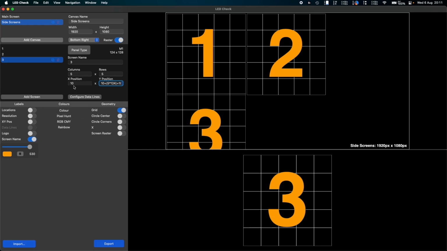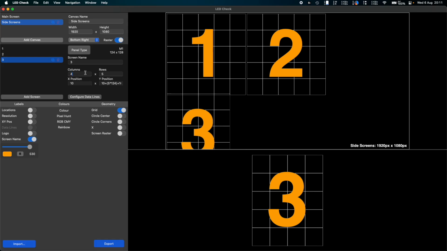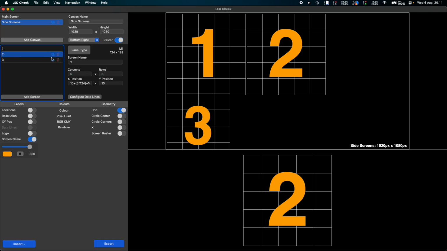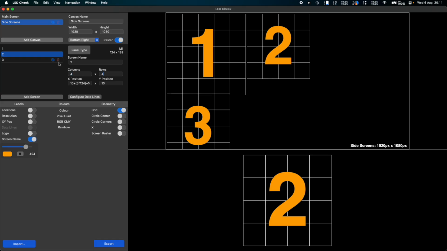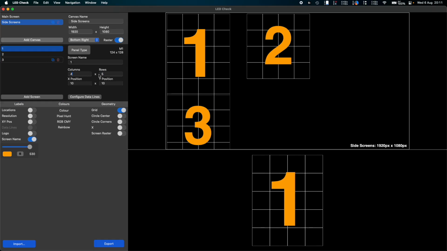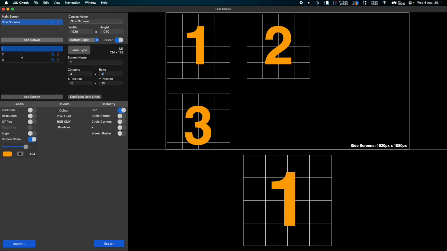Why is that? I'm used to using a smaller panel size. So let's do a 4 by 4. So 3, and do a 4.